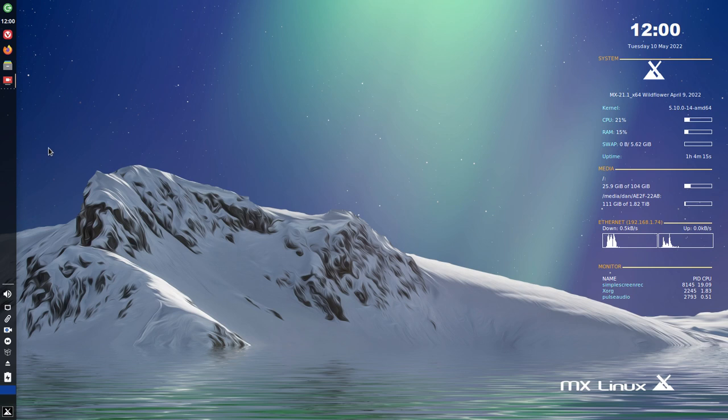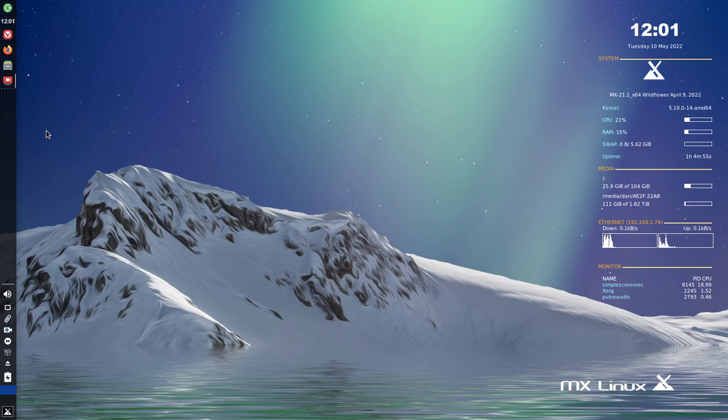So I'm having a really hard time choosing between the XFCE and the KDE because they both look awesome, and I kind of like messing around with KDE because it seems like it has a lot more customization things that you can do. So I don't know. I'm going to try that next with the next Snapshot and run that for a few days and see how I like it. But it's really close. I'm having a really hard time.